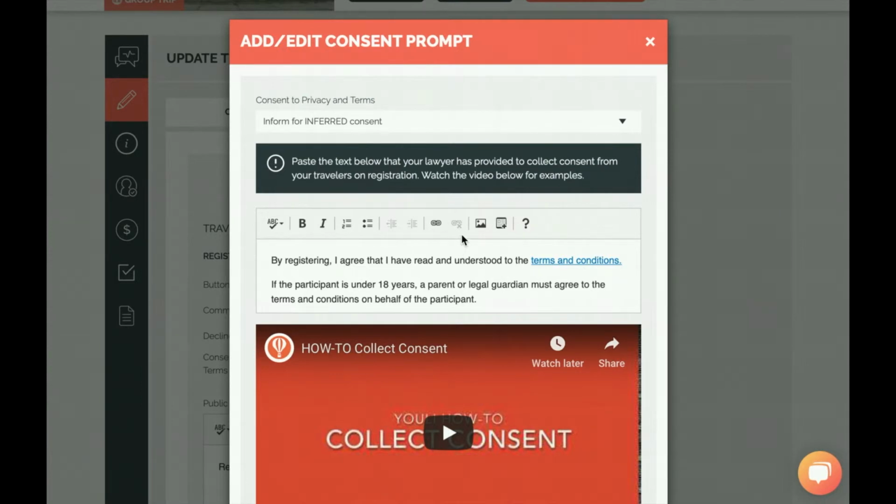Depending on the advice that's given by your lawyer, you may actually require explicit consent. This will certainly be true in the EU to be compliant with GDPR. When you choose Require Action for Explicit Consent, make sure that the language makes it clear that they have to take action and that there is no implicit agreement here.